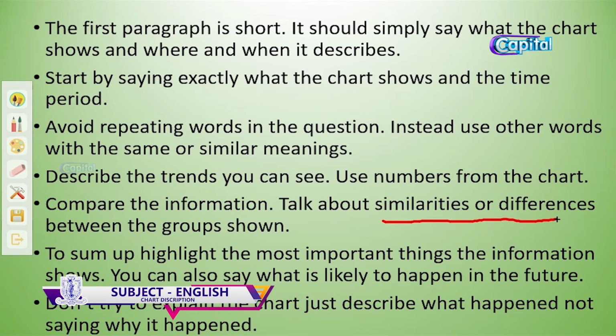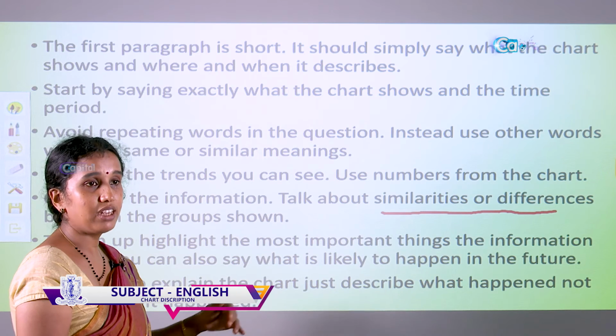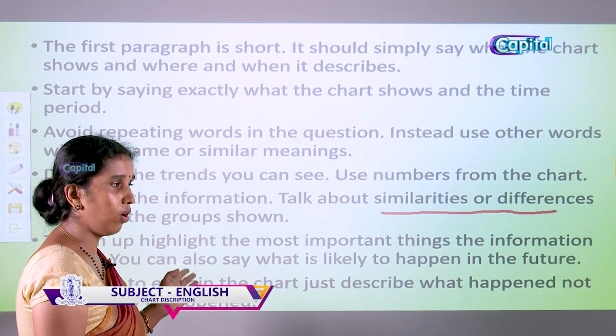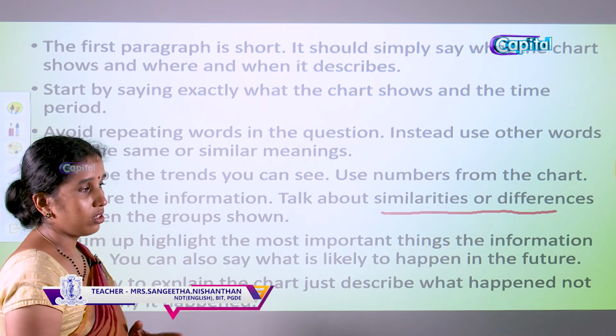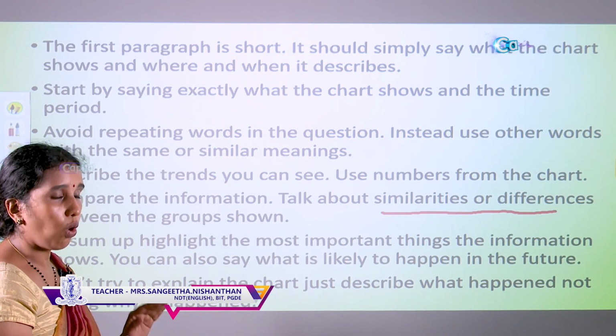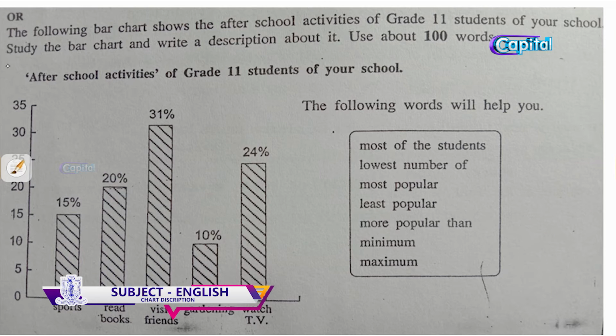Don't try to explain the chart, just describe what happened, not why it happened. Don't try to explain why it has happened. Describe only what the table or the chart shows. They do not expect you to do that. So, don't give your own ideas within the key data. Here's another example.